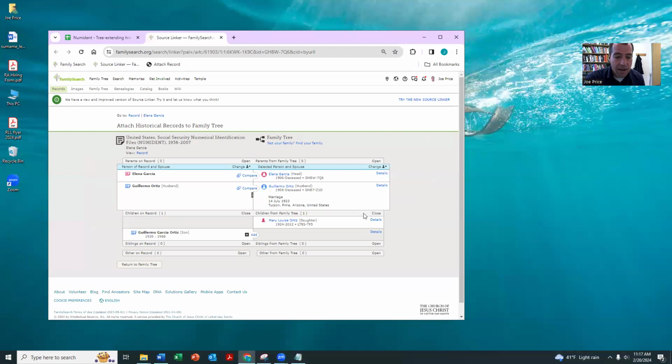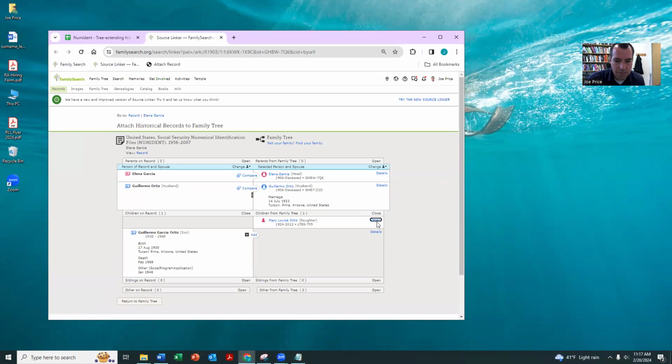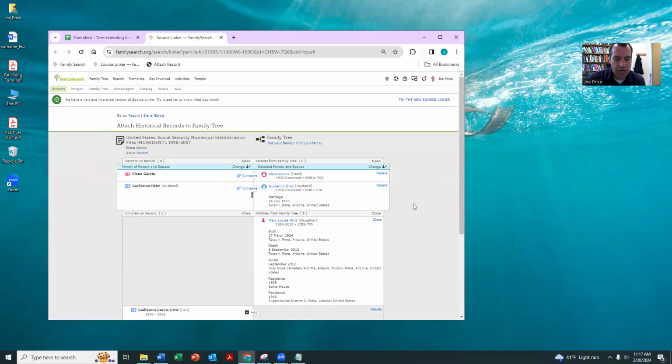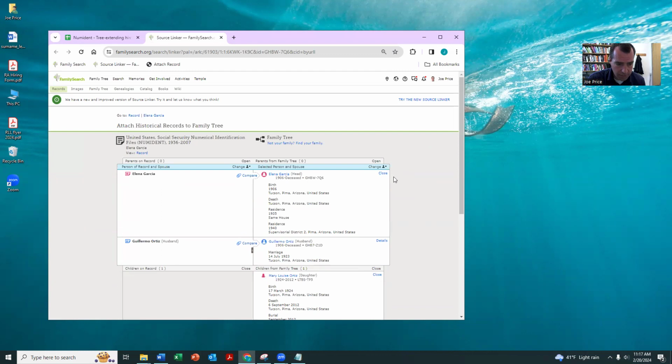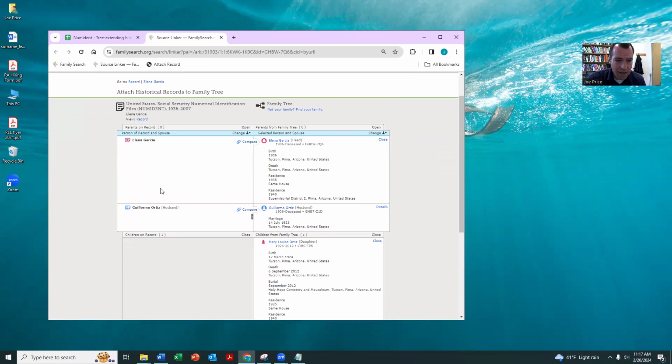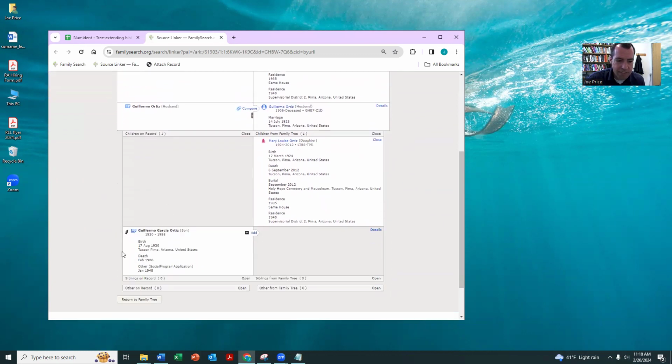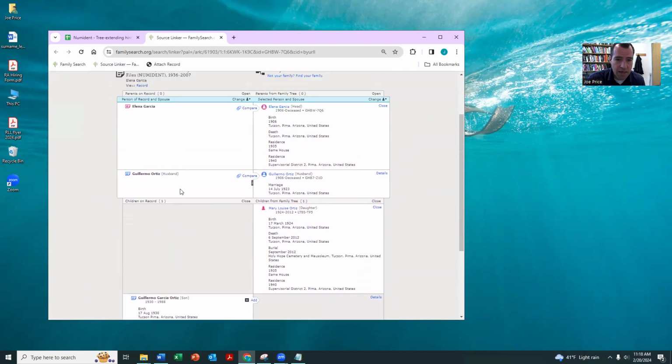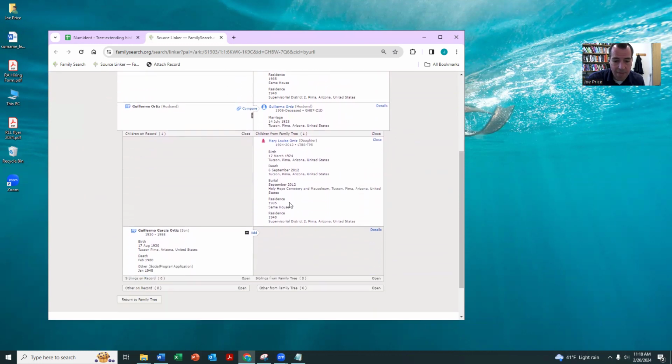Okay. Here's some things I look for. So now we're in SourceLinker, and this is the most important step where you decide if this is a match or not. So I like to kind of keep score a little bit. Now, one thing is the Numident is pretty unique in that you'll have very detailed information about the focus person, and then you'll have the names of the parents. But the really cool thing is you'll have the maiden name of the mother. So in this case, I actually am matching on 4 pieces of information already. So that's pretty good. And then notice here, I'm actually going to get kind of 2 other things that help me feel a little more confident in this match.